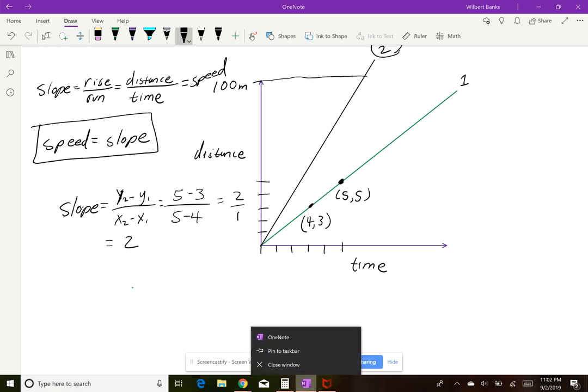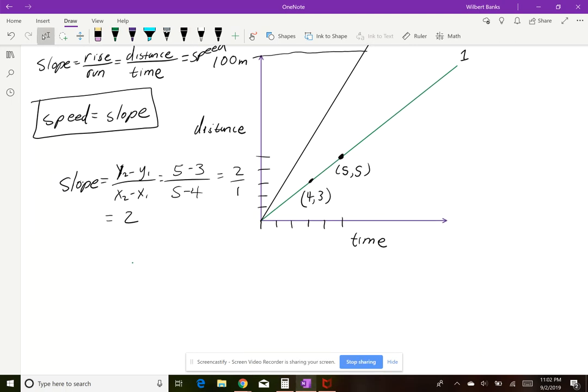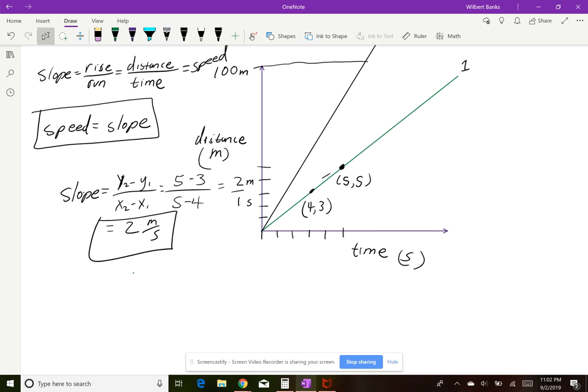The deal is, I know that this variable is taken in units of distance. In this case, it's whatever the distance may be in meters. And let's say time is taken in seconds. So really, this would be 2 meters per every second. So therefore, this is 2 meters per second. So therefore, this slope represents the speed of this particular individual. I would expect that this guy right here, between two different points, has a larger number. So the slope is the speed inside of a distance or displacement graph.